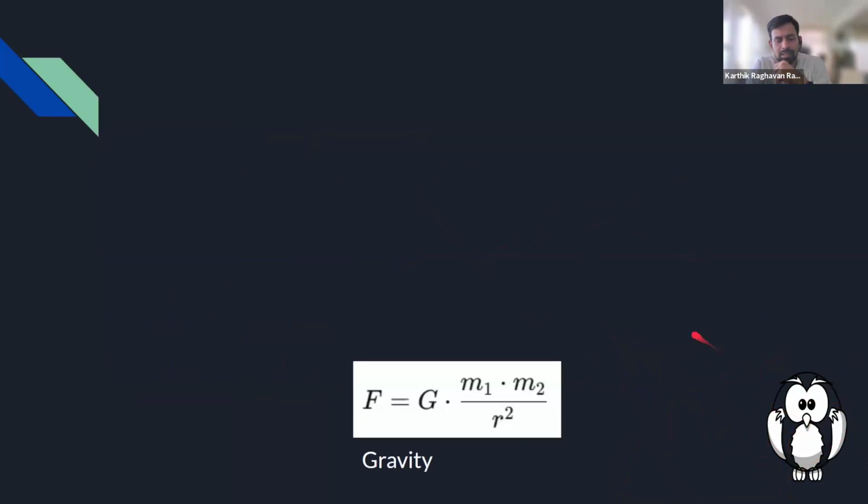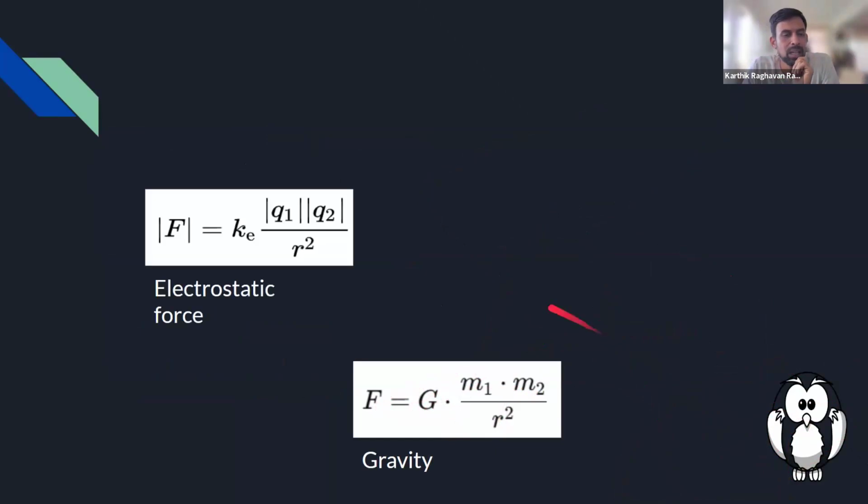And now we hit the first slightly advanced slide for the younger kids. There is this owl picture at the bottom right, so please pay attention. This is the formula for predicting the force of gravity, right? Don't worry about it if you have not seen this before. Just understand that capital G is a constant, and M1 and M2 are the weights of the masses, and R is the distance between them.